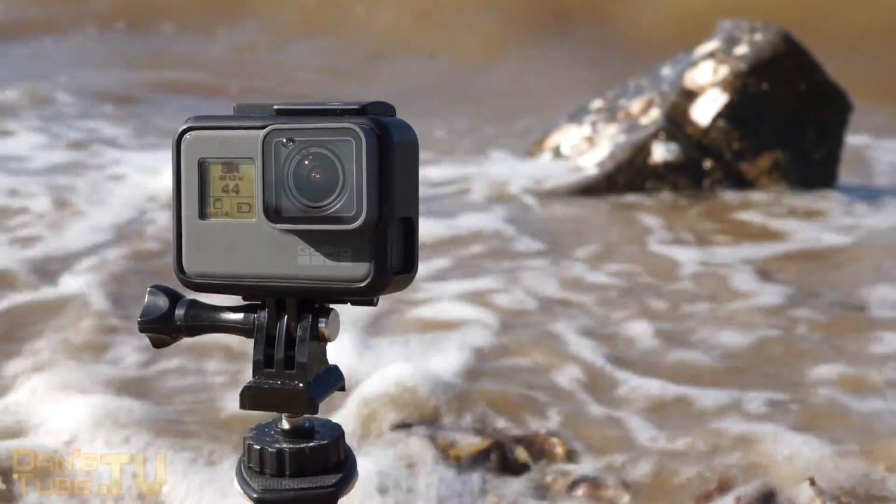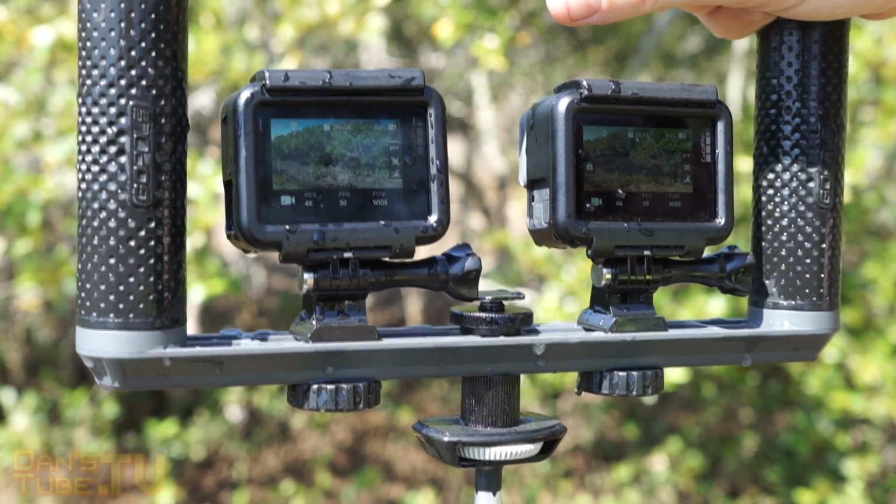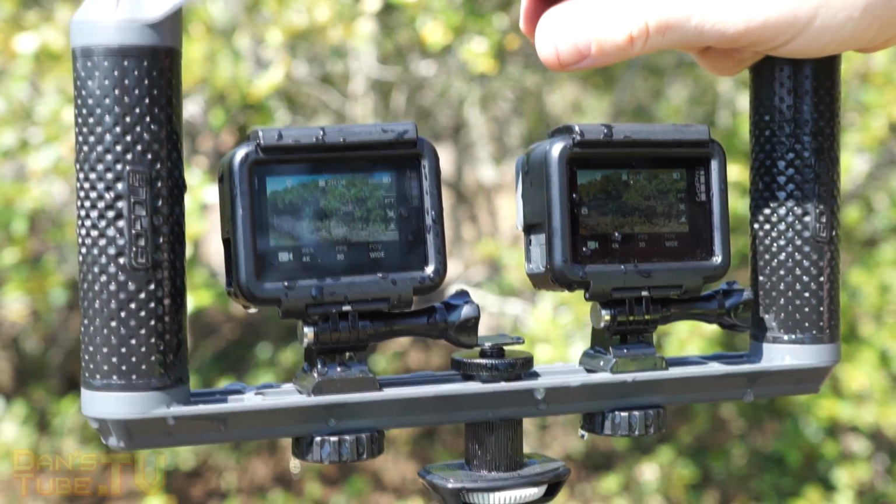The brand new action camera from GoPro that isn't just an action camera anymore, it is an extensive, powerful, cute little camera.